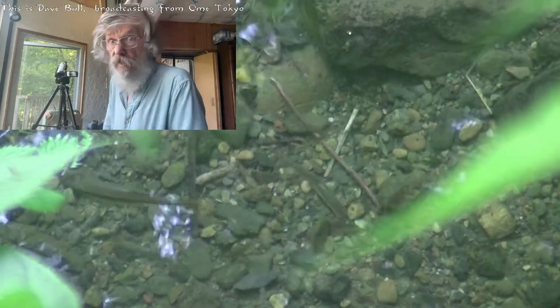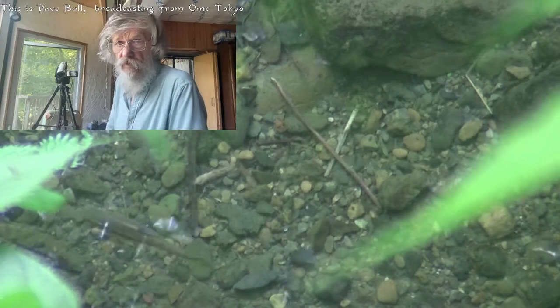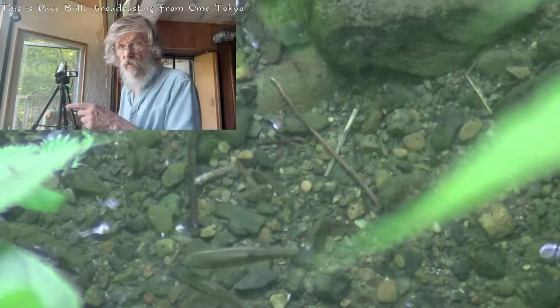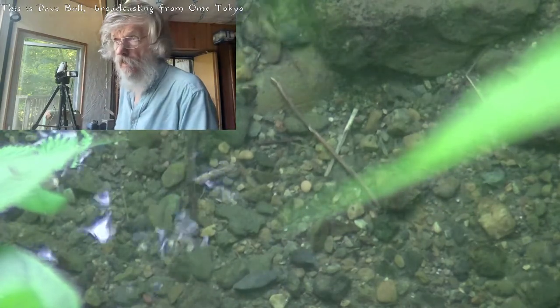Someone says they are Japanese pond smelt. I really don't know. I'm sorry. The only other creatures that I see in the river down there are a bajillion tiny little crabs. Not crabs like we could eat, but tiny crabs. If I get down there and turn over rocks, almost every rock has little crabs that scuttle away from under the rock. And they migrate.